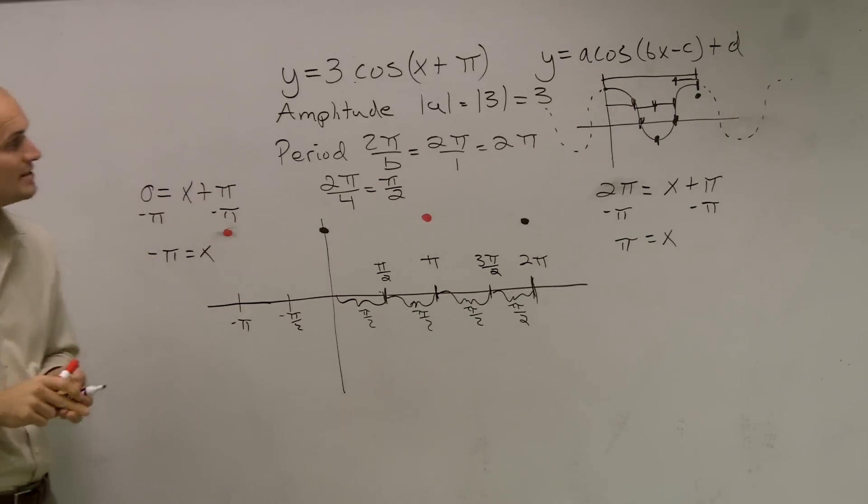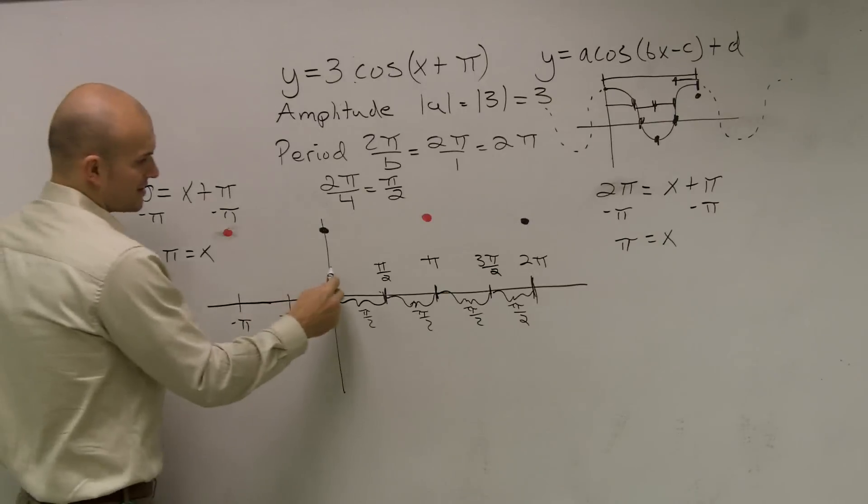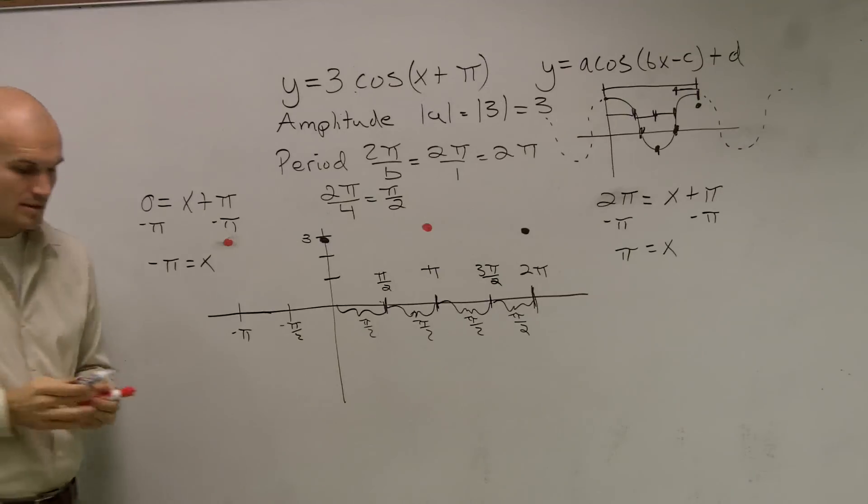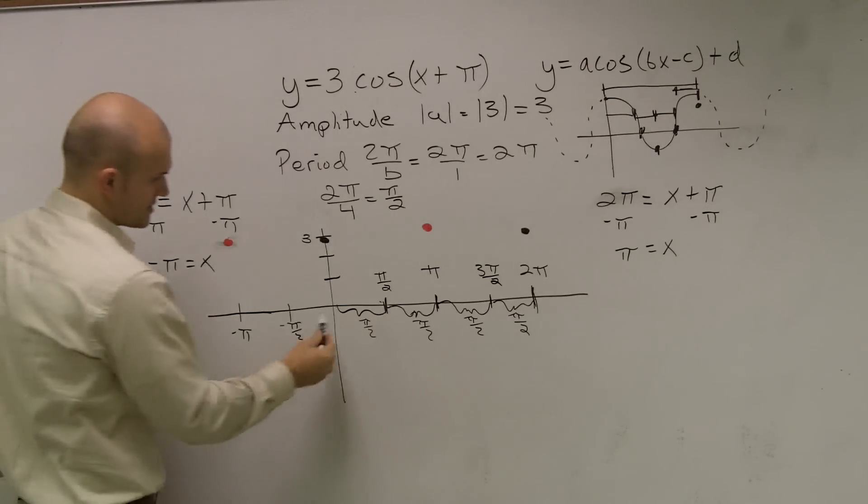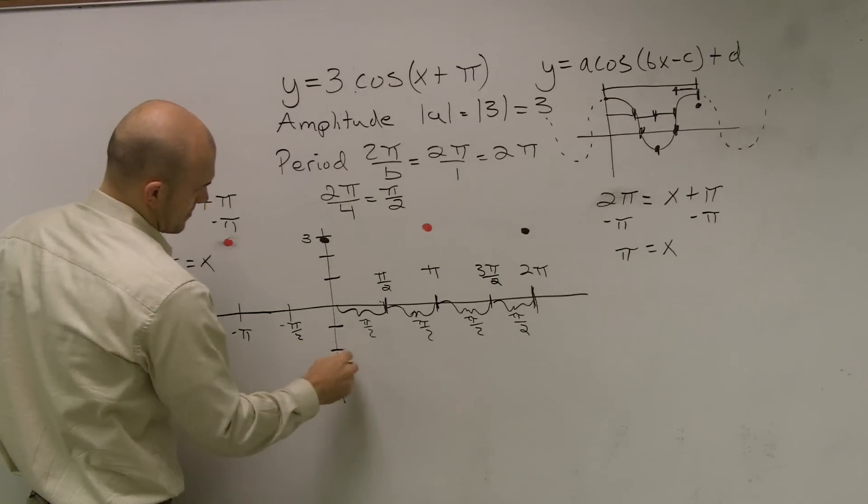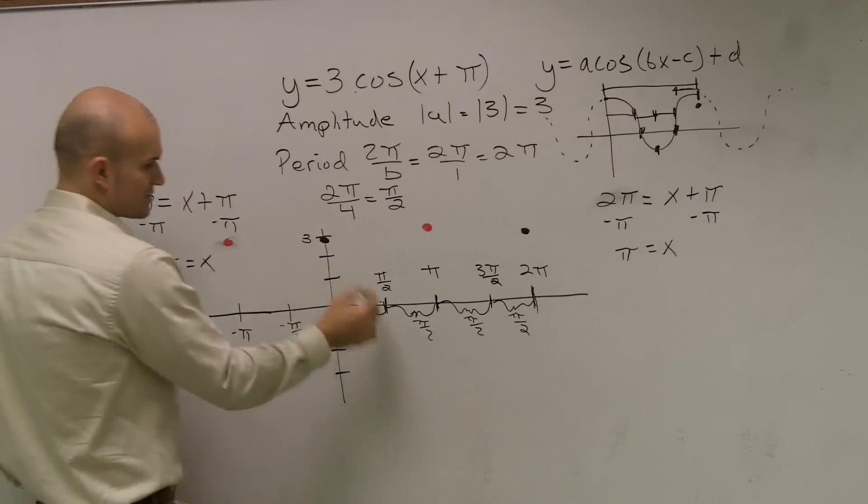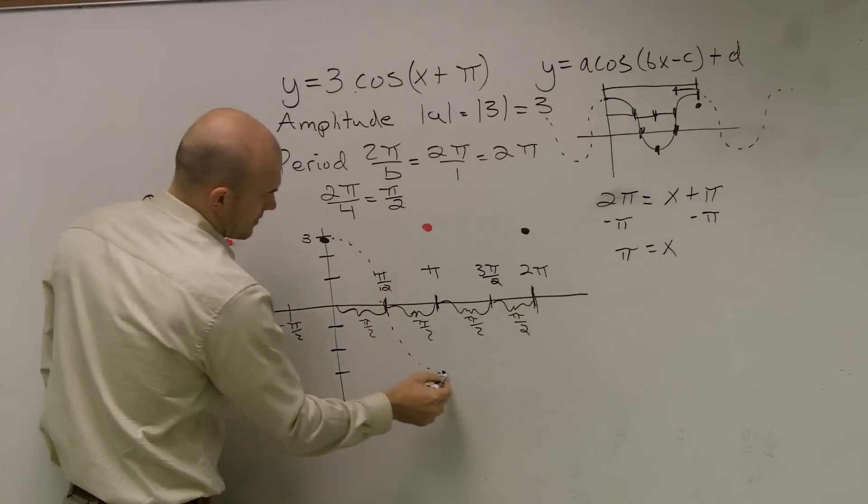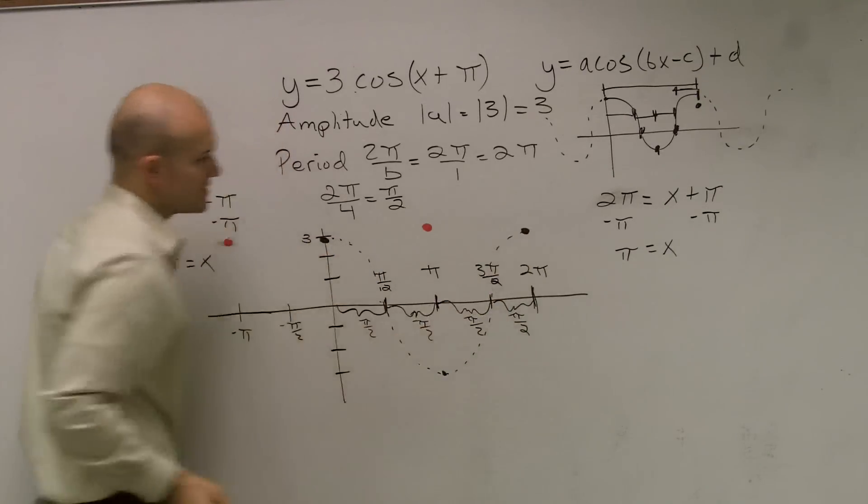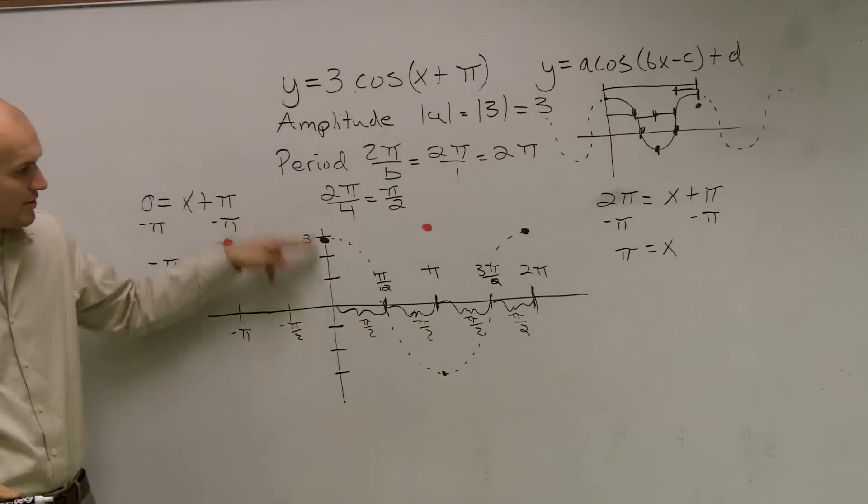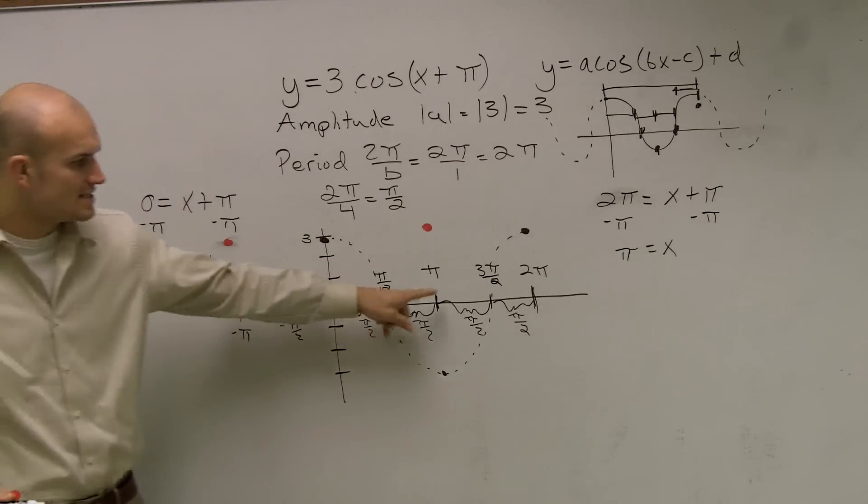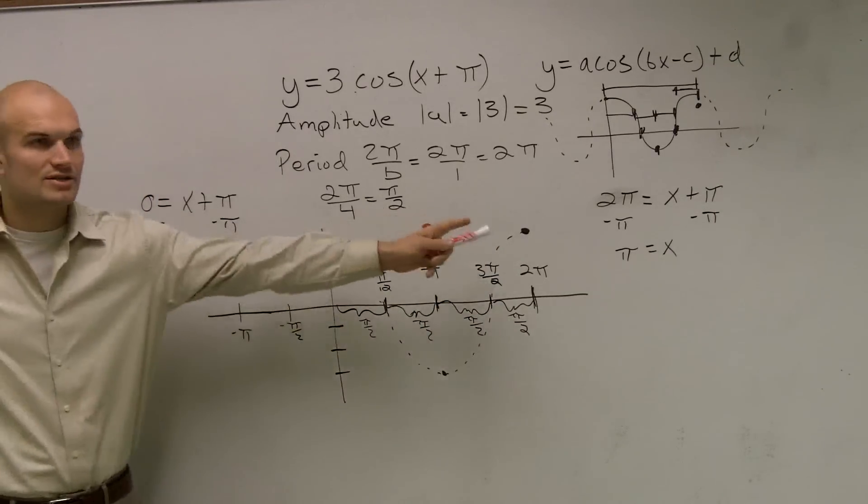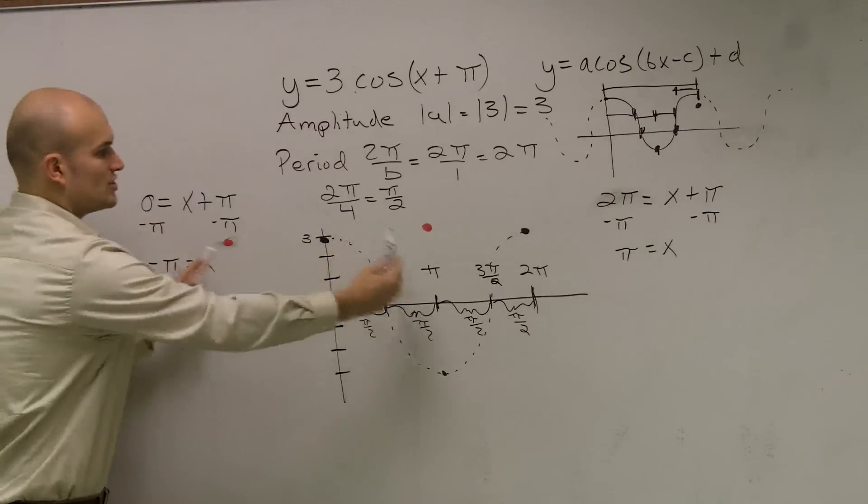Now one thing I did not mention was make sure our amplitude's at 3, so let's make sure we represent this at 3. That's 3 units up. So now to graph this, let's go 3 units down. So my original graph would look something like this. That's what the original graph would look like. It has an altitude of 3 units up. It goes 3 units down. It crosses at each important point. But now what we've done is we've taken that graph. We found the new endpoints. We shifted it to the left.